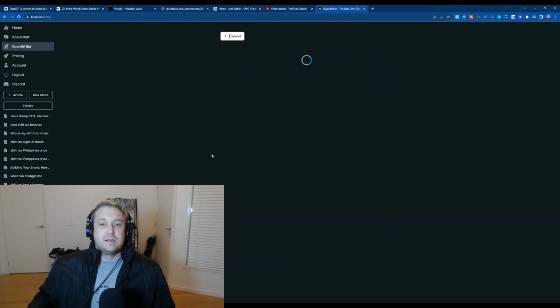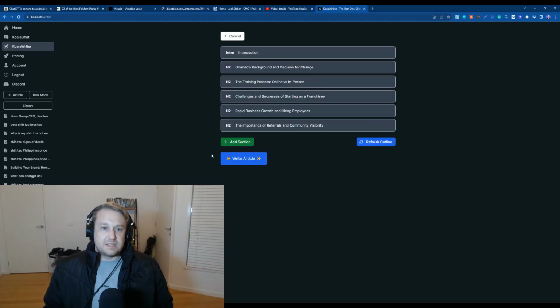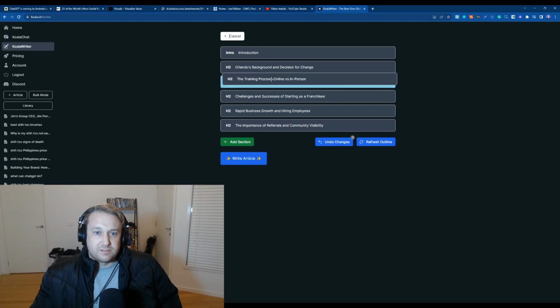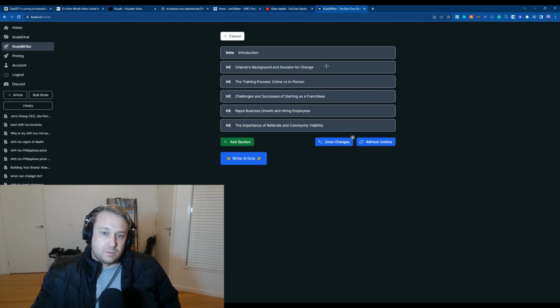Now it's going to create me an outline with the H1, which is the heading one, and then the H2 titles. You can see here, it's provided that on the screen. If you want to, you can move them around. You might want that one to go first, or you might want that one to go first. You might want to add some more as well. You can add some other ones in there if you would like, and you can extend that out. But you can see that it's just given me an outline of an article.